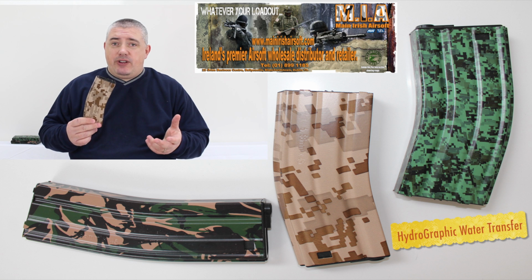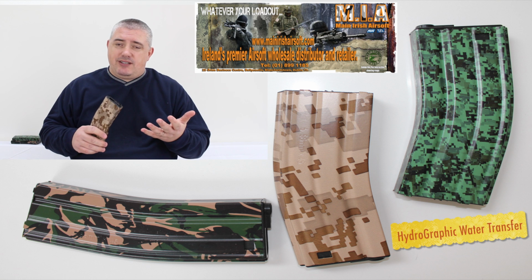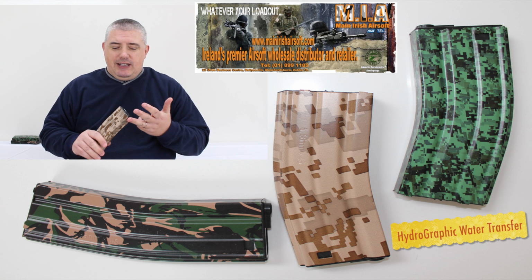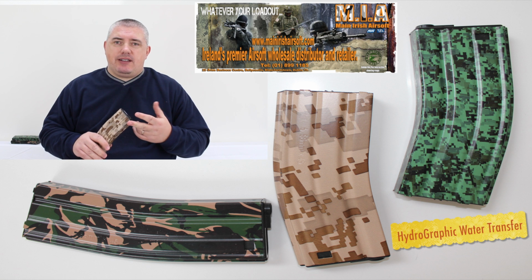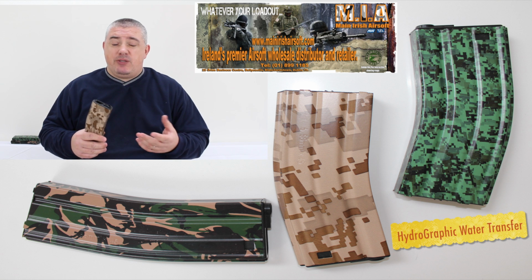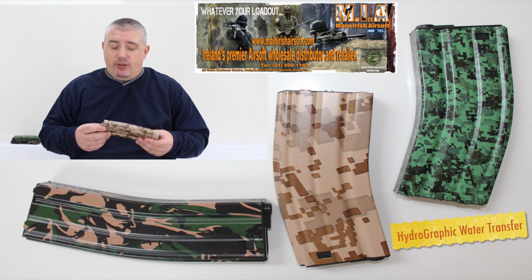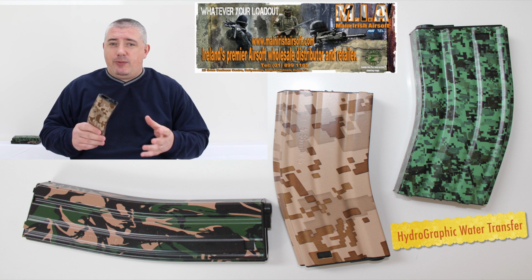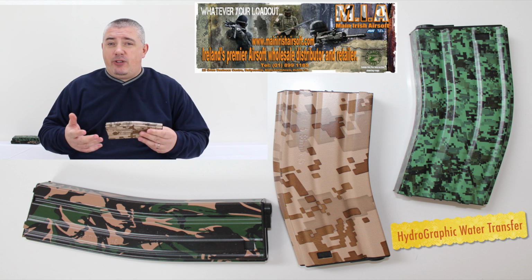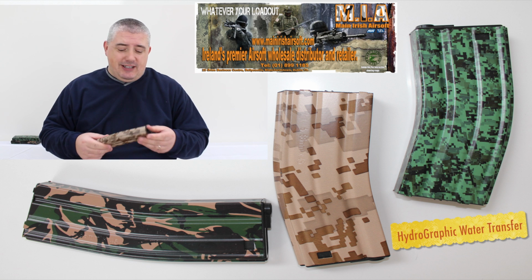So I've shown you 3 patterns here. I do know that there are patterns such as ACU, which is actually UCP, incorrectly named, multicam, there is Marpat, and there's a few other patterns available as well. I know it doesn't list them all on the website, but go in and have a look at the samples that are in store. Another very nice one actually is the carbon fibre effect. You can get it either in white or black, and it really does look epic, especially on pistols.